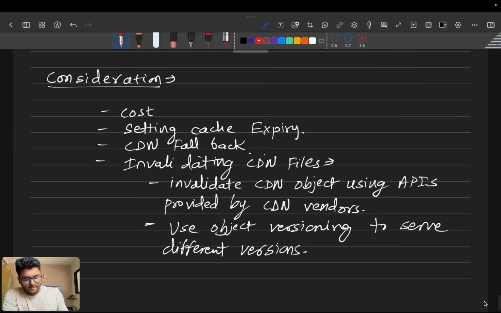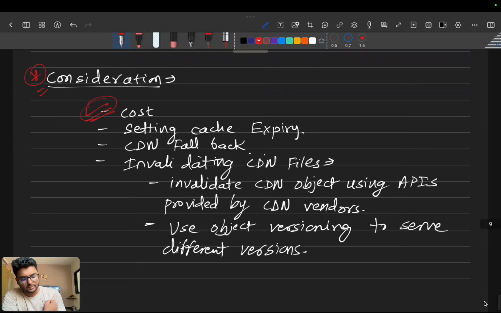So there are several considerations we have to make with CDNs: when to use them and when not to. CDNs are mostly third party vendors which sell their services, so obviously we have to look into the cost part, where most of your users are located, and how you are going to handle it.